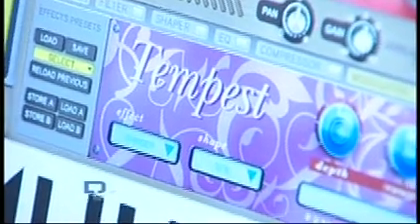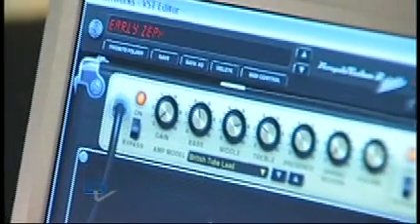99, if not 100% of the guitar players just love Jimi Hendrix, so they want to emulate the sound of Foxy Lady or Voodoo Child, all this sort of stuff. So this is going to make it really easy, both while recording guitar and while using it live on stage.